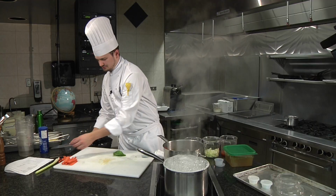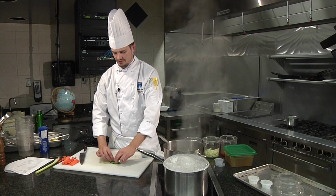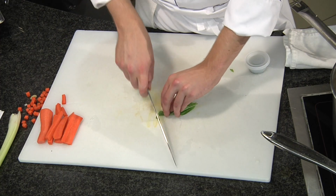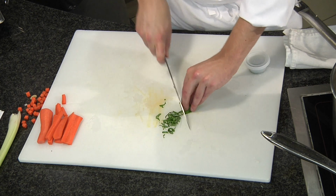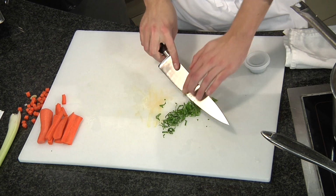So to chiffonade the basil, this is the same way you do the cabbage. You just take the leaves, stack them up nicely, give it a little roll, and we'll just gently run our knife through the basil, cutting nice, even, shredded pieces, like so. That'll make a really nice garnish for the finished soup.